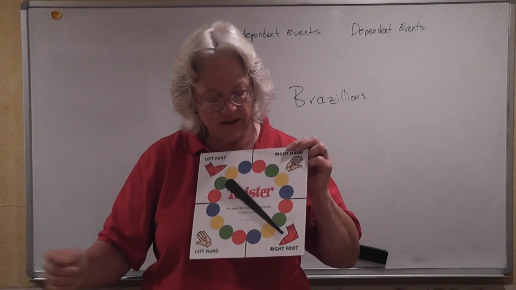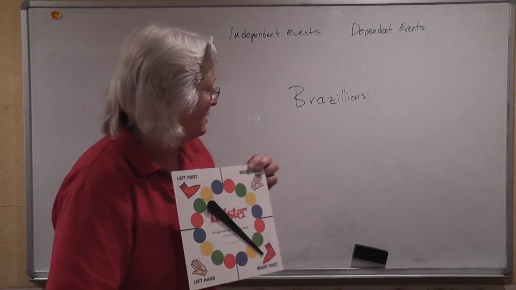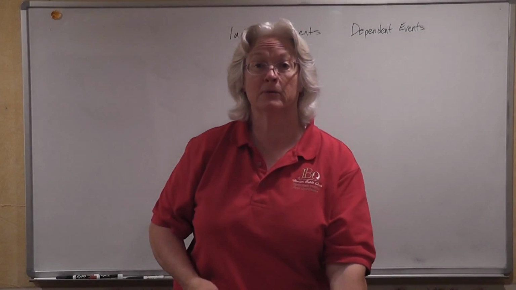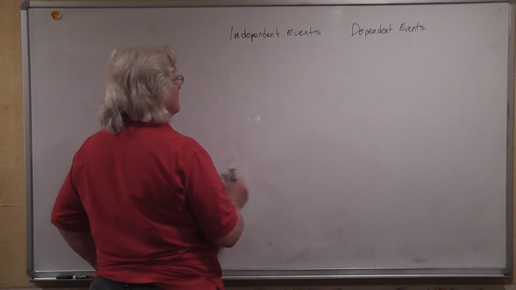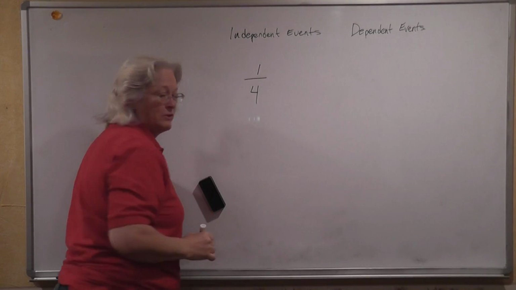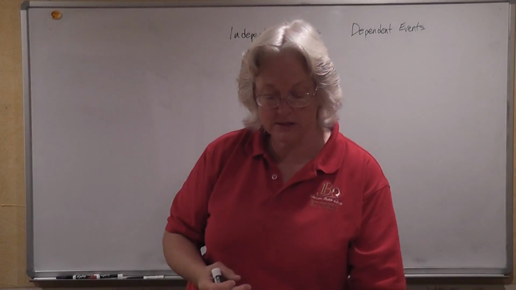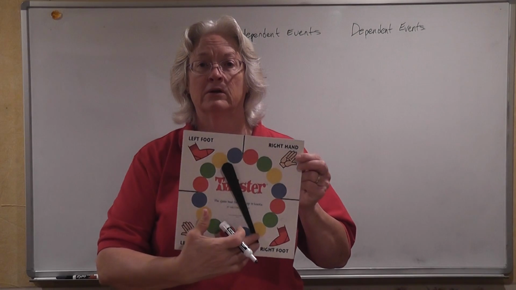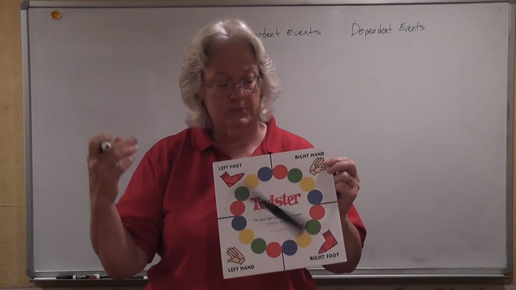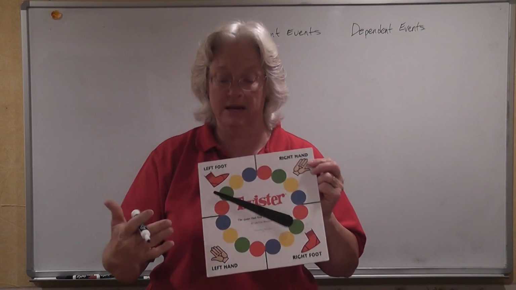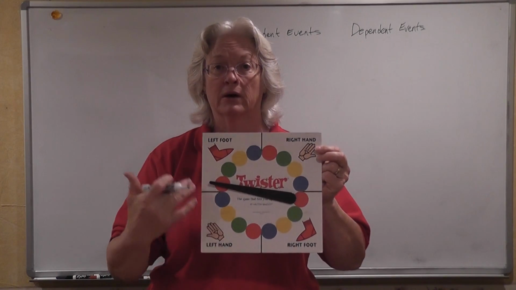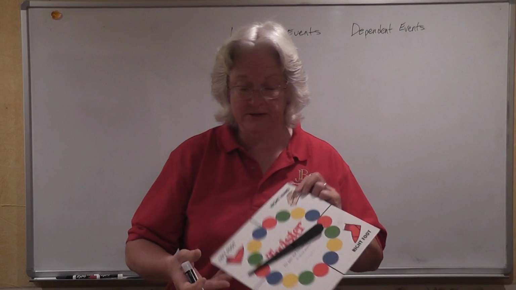So what's the probability that it's actually going to land on right foot? Well, that probability is 1 out of 4, right? Because I have 4 choices. Only one of those is the left foot. So there is a 1 in 4 likelihood that when I spin this spinner one time, it'll land on right foot, or left hand, or right hand. And I spin it again, and I still have that same likelihood, for example, that I'll land on left hand. 1 favorable outcome out of 4 possible choices.